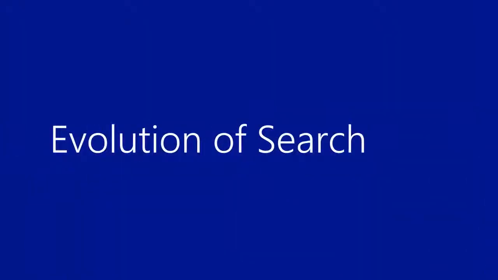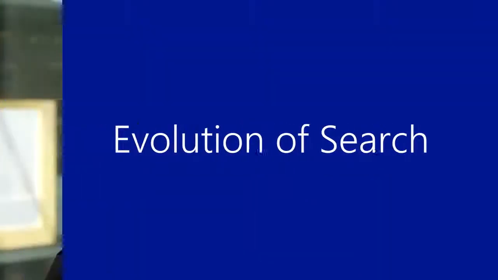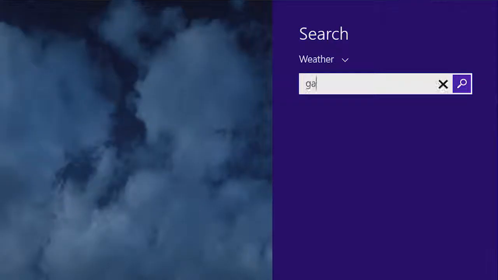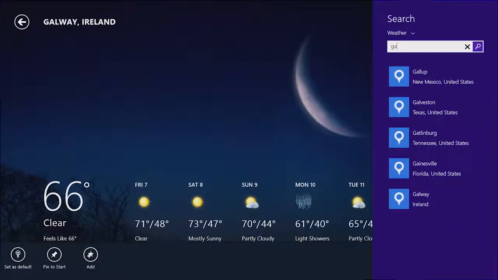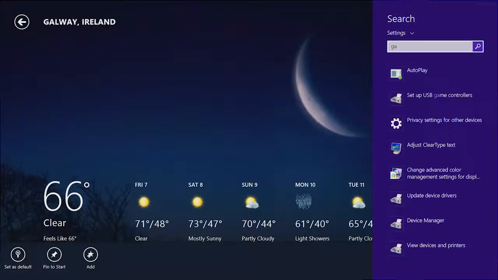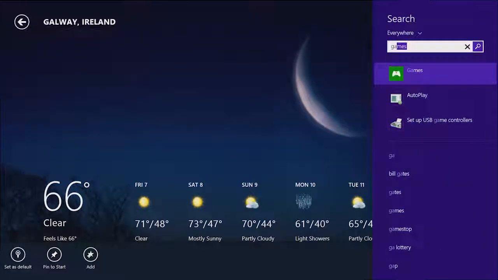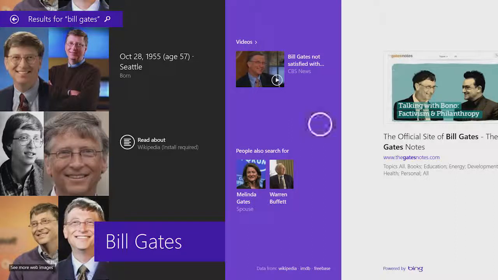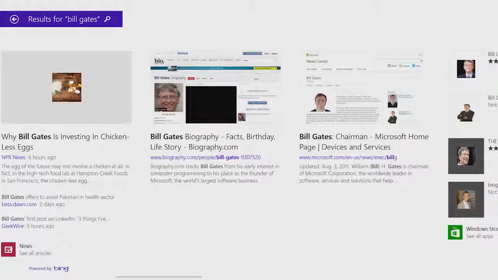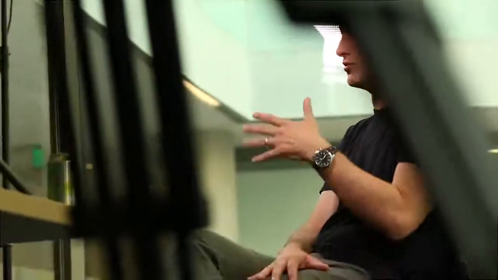A lot of apps would love to have a search control right there inside the app instead of having it in the charms. So we've created a new search control that apps can have on their main UI surface. It makes search very easy to find, obviously. It also lets you control the scope of the search, and the presentation of the results themselves. Apps can, of course, still push content into the system indexer so that all of their information inside the apps shows up in system-wide search. And of course, the rich search control supports things like the multi-language IME, so you can do multi-language search and get all the richness that you would expect from the built-in controls in Windows.